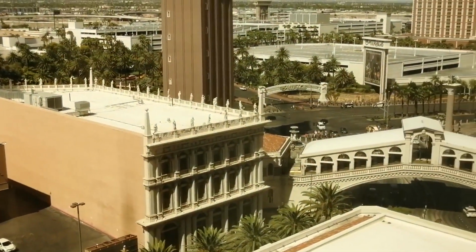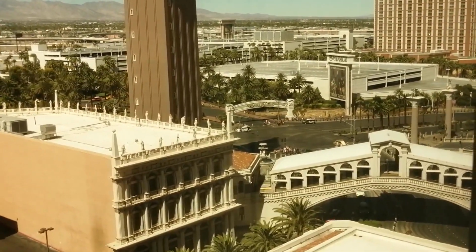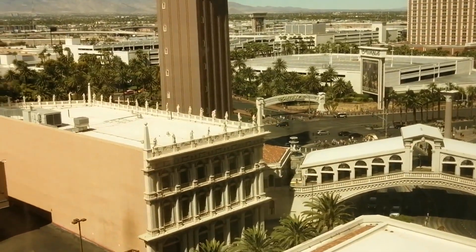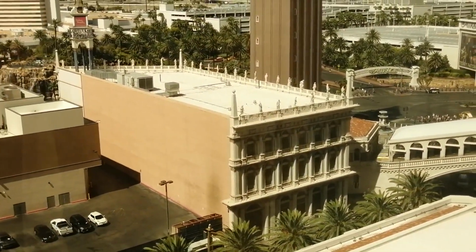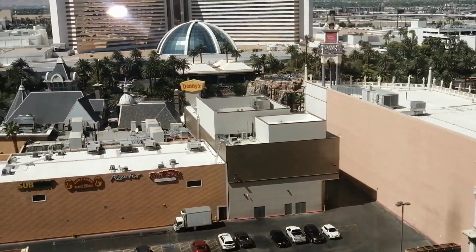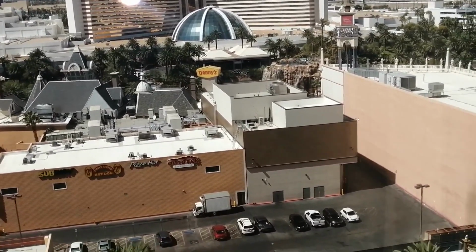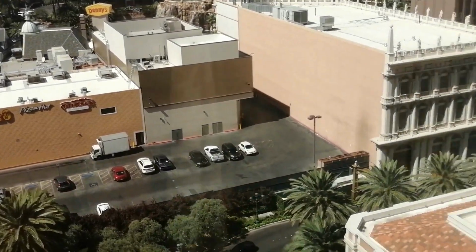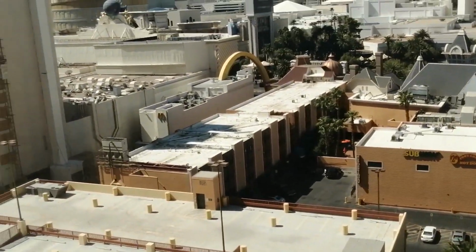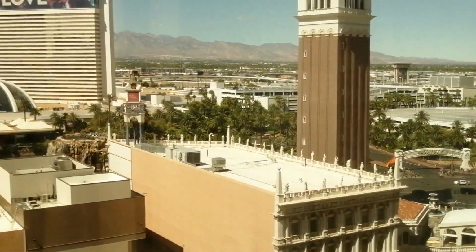I met a guy yesterday in the airplane. He flew in yesterday night. His son's 21st birthday, six of them in the flight. They're gonna play casino, as they told me, from yesterday night until this morning, and then they hop back into the flight and go back to California. This is the kind of life that people live in this Vegas. They just come to play casino, have fun. Yeah, why not? I want to play my own casino just a little bit, just to see if I can win something. So guys, let me keep bringing you along, okay?